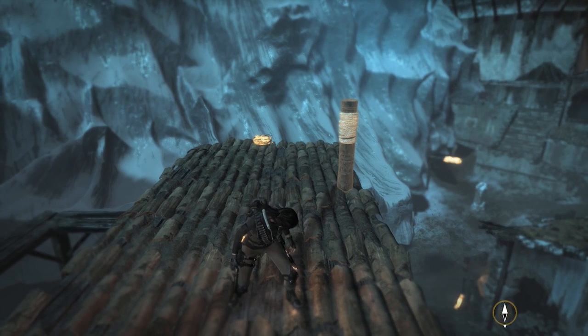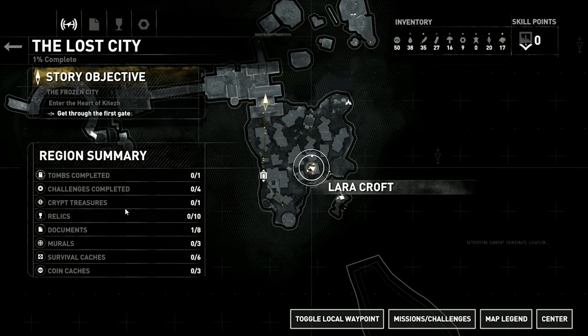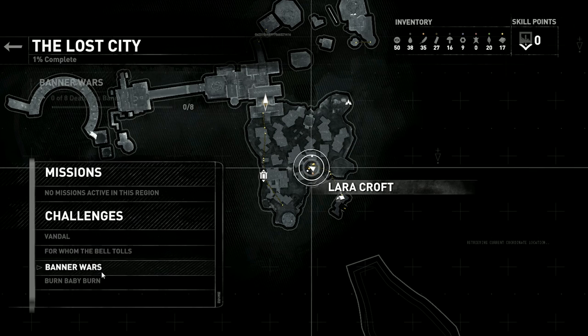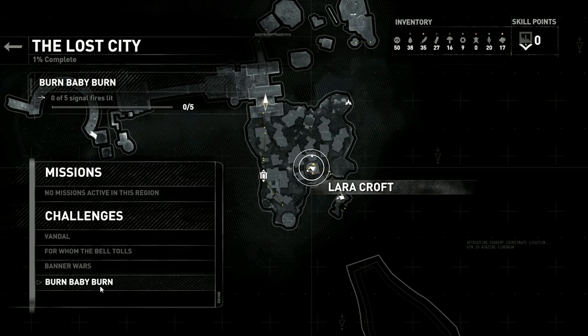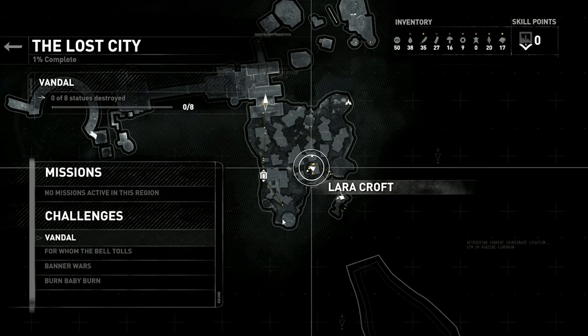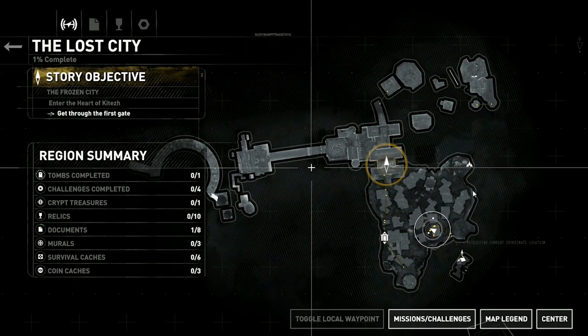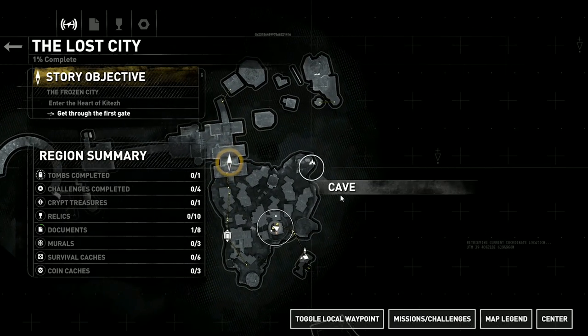Why? We can try to kill them all. And. Oh, we got a tomb here. Good. Got coin caches, survival caches, murals, documents, relics, crypt treasures, challenges. Let's see. Vandal, eight statues, five bells cut, deathless banners burn, baby burn. Okay, got a lot of stuff to do. This is kind of a hub stuff. This area here. Okay, we got the crypt entrance and the cave.